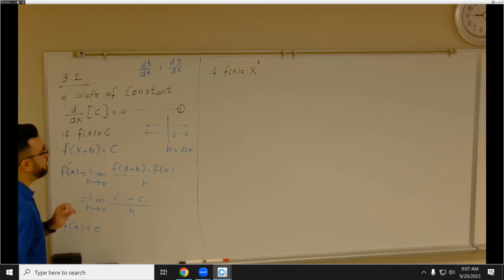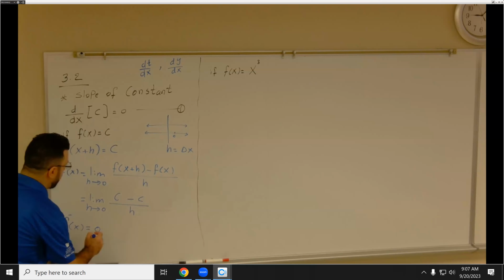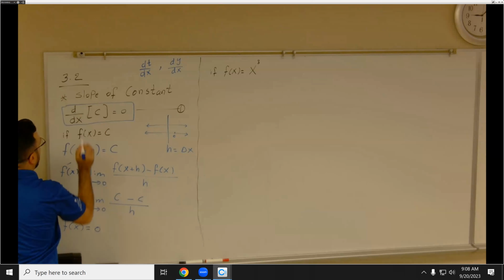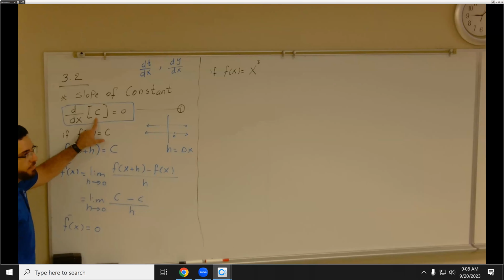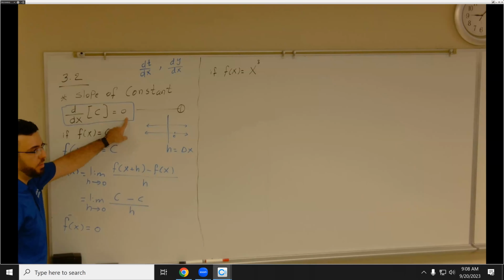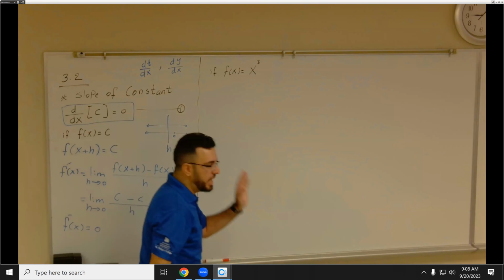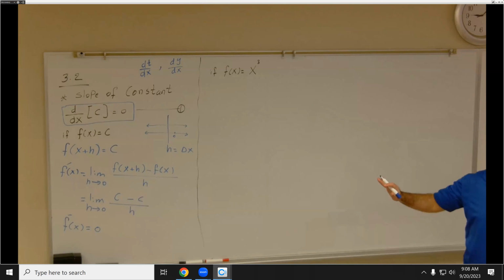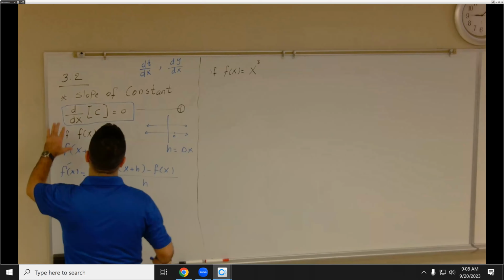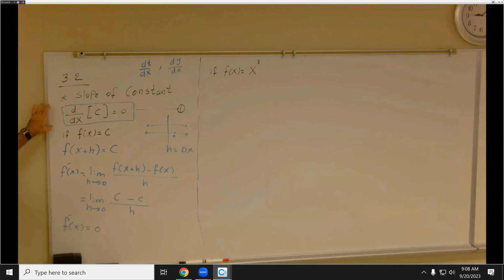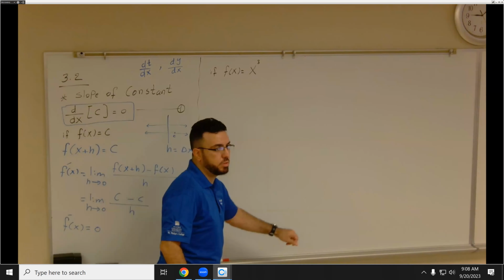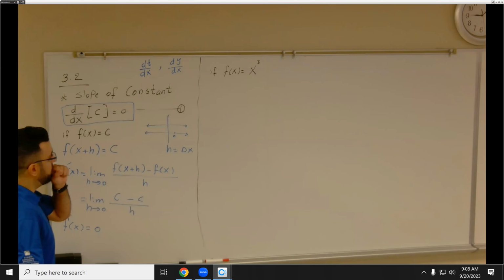So here is the first rule. Every time you take the derivative of a constant function, the result equals 0. Every time you take the limit for a number or constant function, the result is going to be 0. So this is the first rule. Now we're going to use this rule. We're not going to care about everything here. This is our rule. Every time I'm taking the derivative of a constant function, the result is going to be 0. Now let's take the second rule.